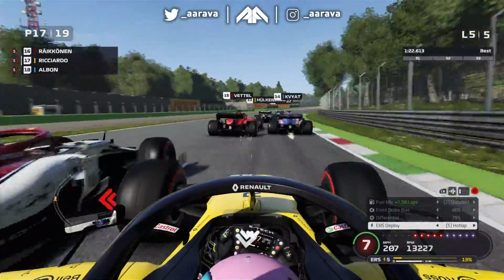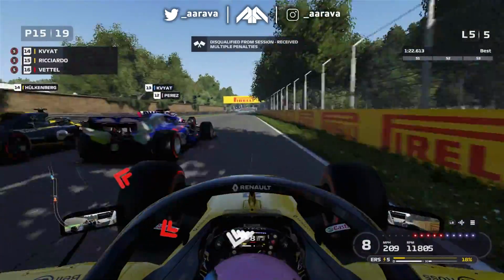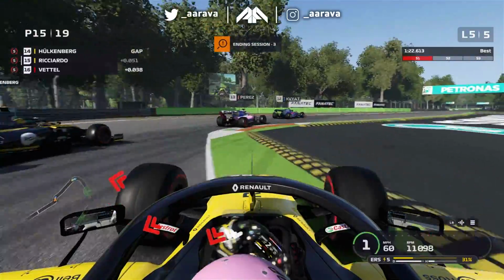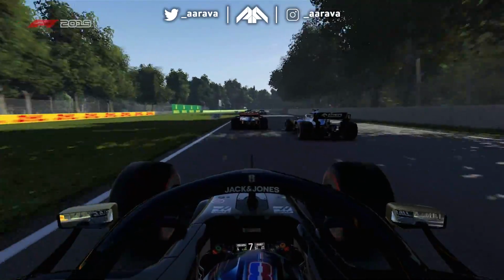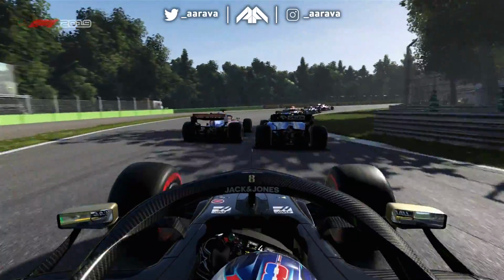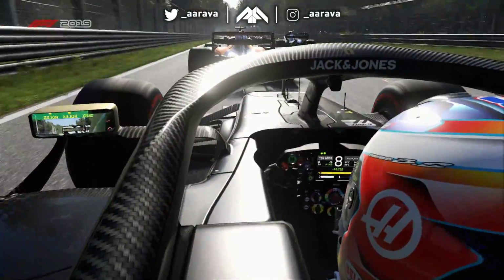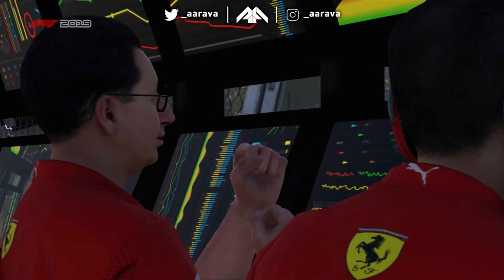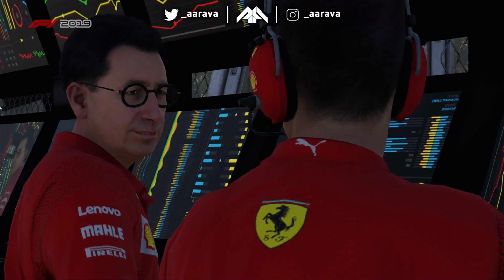No. Giovinazzi, no. Raikkonen blocks me. Kvyat there, blocking me a little bit. We come through. We've been disqualified! I have been disqualified. Have you seen the racing? The racing from these AI cars? Absolute savagery. Put me into the wall, the grass, and I've been the one disqualified. Well, okay then. On that bombshell, I guess it's time to end.